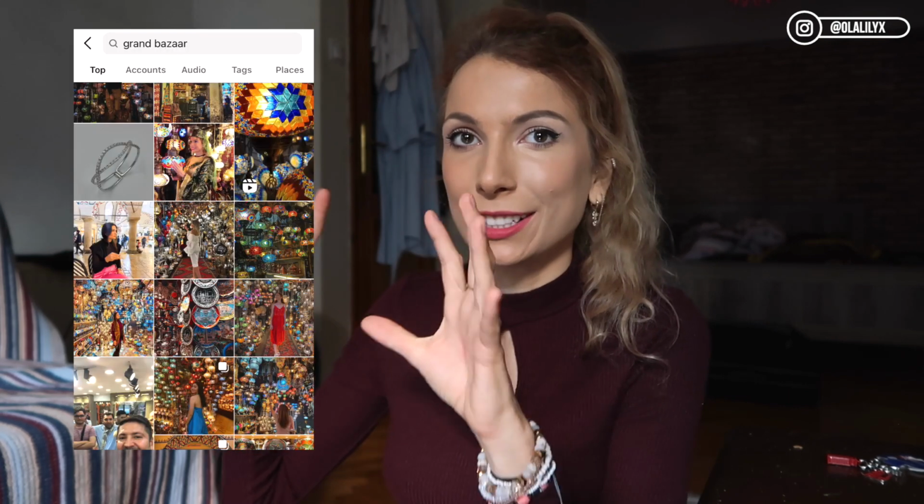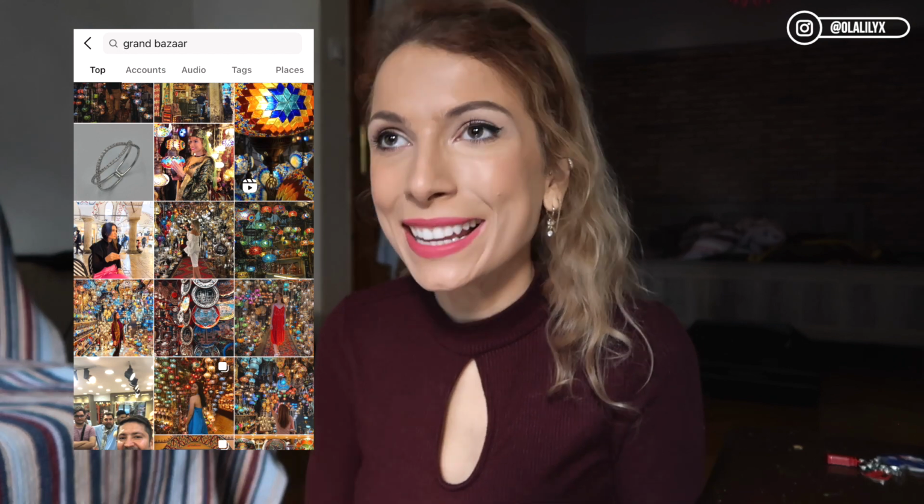So it was overall a really lovely, cozy and colorful experience. Very good one. Then we have the Grand Bazaar. Here you definitely need to come with someone to take nice pictures of you. You don't even want to try a tripod because it's way too busy, way too hectic, and people also get a bit annoyed about tourists taking pictures in their shops, because essentially Grand Bazaar is a place full of shops, but some of them sell the famous carpets or the famous lanterns and lamps. I can show you some examples of pictures from Grand Bazaar right now. I will be going there today also, so I'm going to take you along.